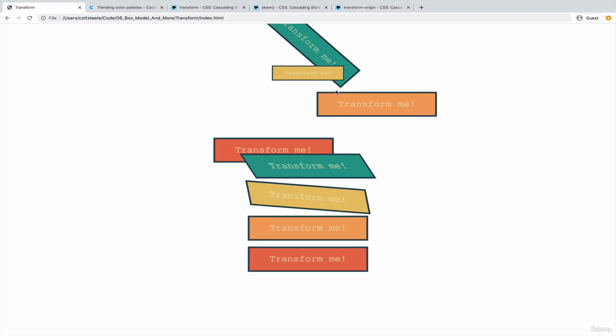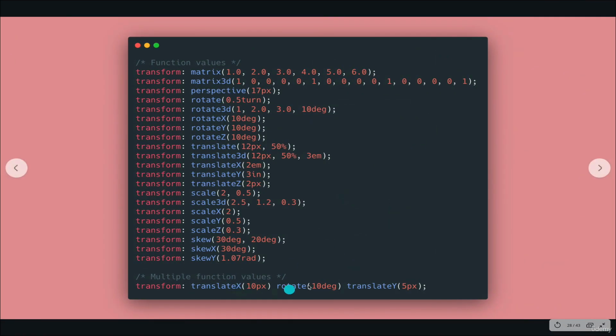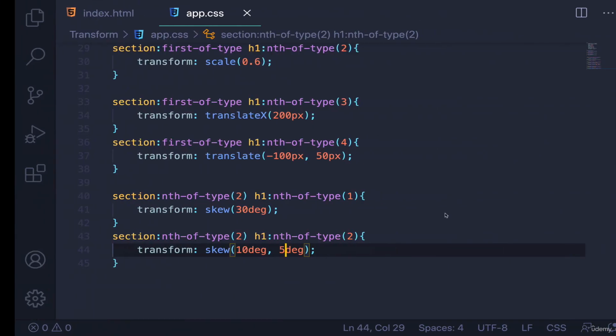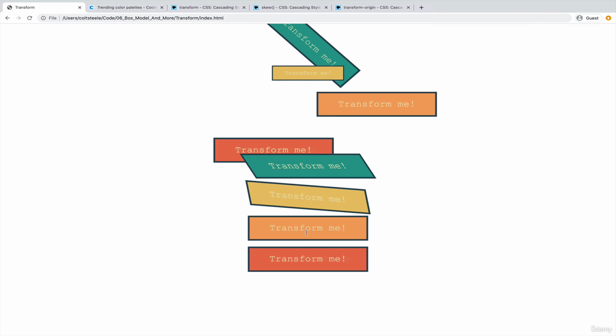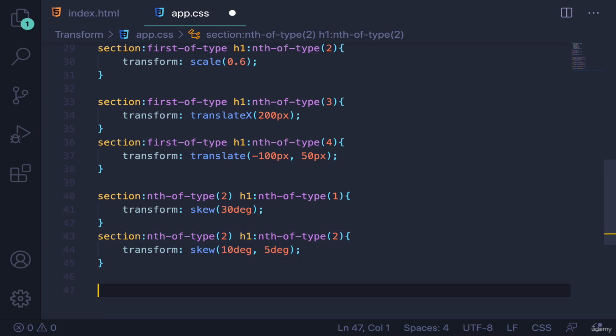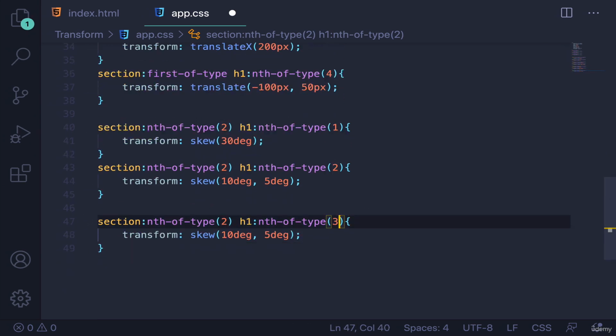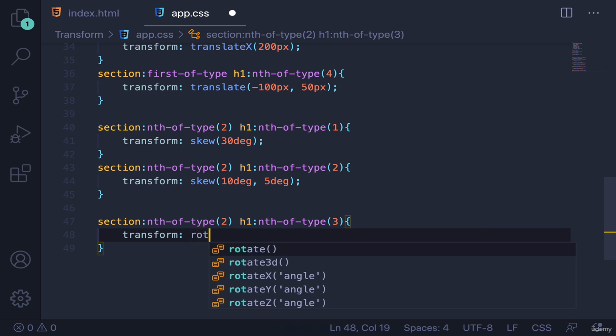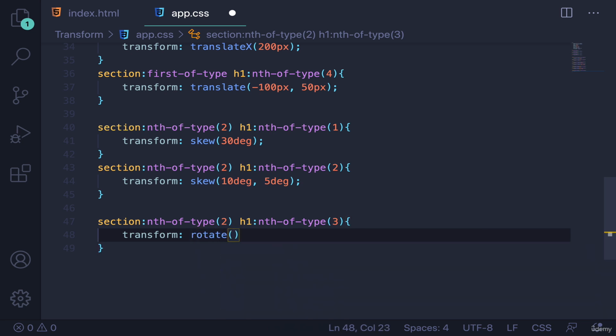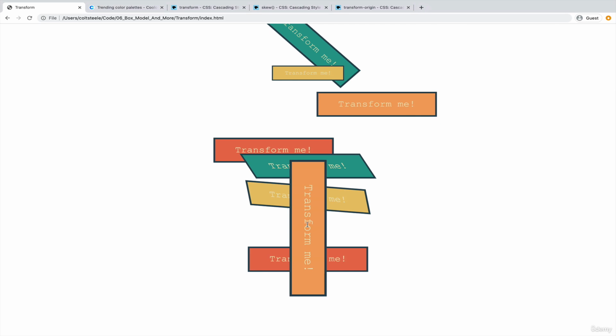And we can also apply more than one. We can combine them if we just separate them by spaces. So I could rotate something, let's take this third example. I can rotate it and make it larger or shrink it down or whatever I want at the same time. So I'll do that here. Let's select it. So nth-of-type 3. I'm going to rotate it. So rotate, and how much? Maybe 90 degrees. And I'm going to scale it by a little bit, maybe 1.2, maybe 1.3. Let's start with that. Okay, so it's bigger and it's rotated.